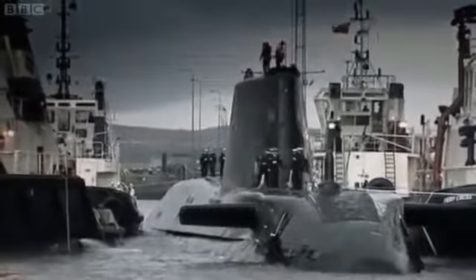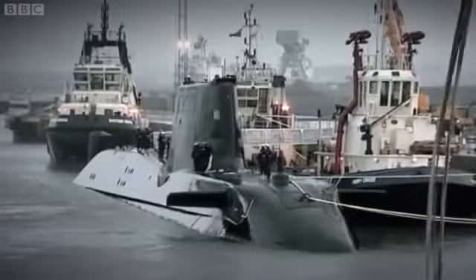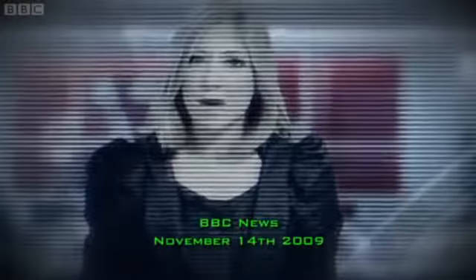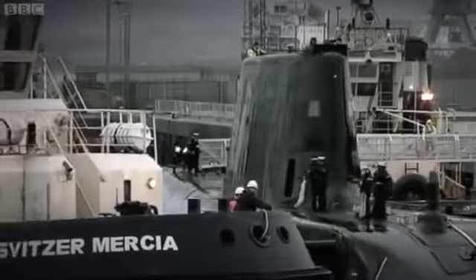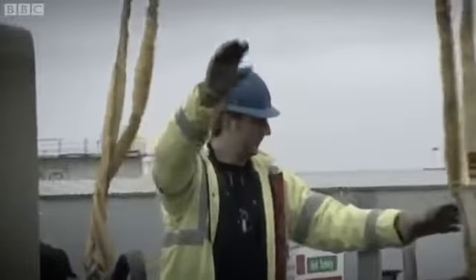Impressive as she is, her final exit into the open sea is not going to be an easy one. Much of Britain has experienced the worst storms of the year, with strong winds and heavy rain causing flooding and damage across the country. We have very strict criteria for making sure we have a safe exit. The rain only affects the visibility on the day — it's the wind that matters. This is the story of how one of the world's most complicated machines is built and the people that build it.